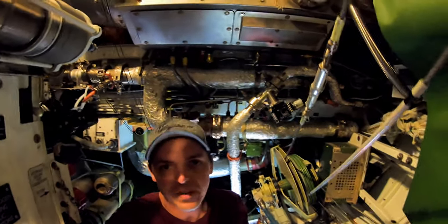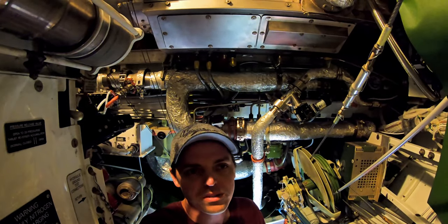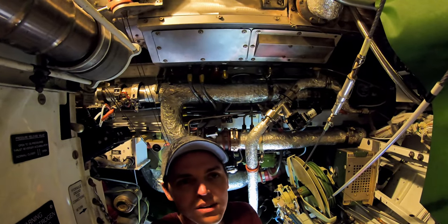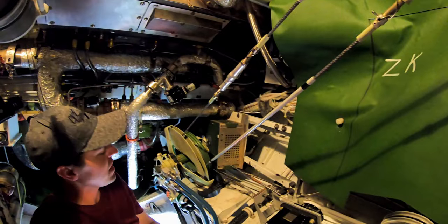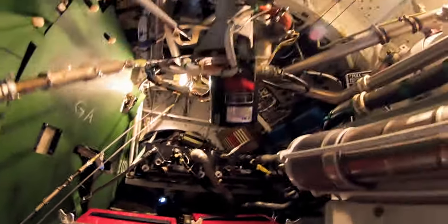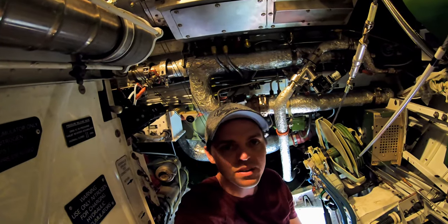These are going to be the batteries — two of the batteries anyway; this thing has a lot of batteries in it. You can see number one, number two — tons and tons of equipment all over the place. To be honest, I know a whole lot more about the G4's equipment than the Hawker, so I'm still kind of learning all these various servos and actuators. I've been in here for about 30 seconds now and I'm sweating — it's hot and nothing's even on, just sitting idle on the ramp. You can see we've got some cables here as well; this one's going to be the elevator, possibly the trim.